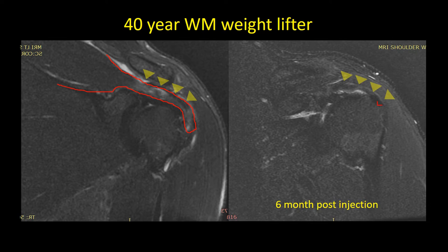Now, this is six months after this injection, where we used precise ultrasound guidance, and you can see that in general there's a lot more dark stuff there. This is the best match I have, so you would look at this and say there's been some improvement on the MRI, maybe 50% improvement in his rotator cuff at six months.